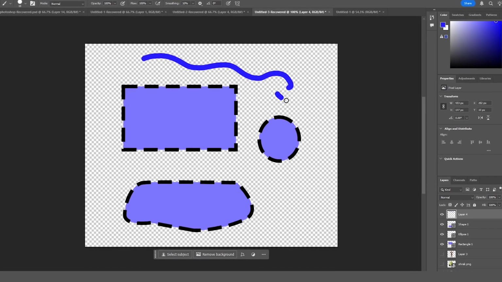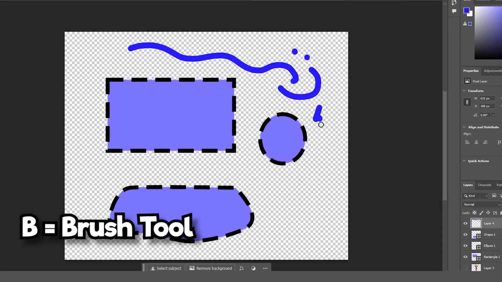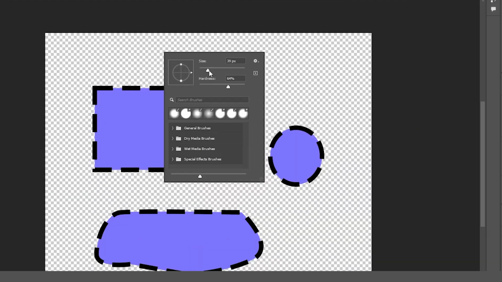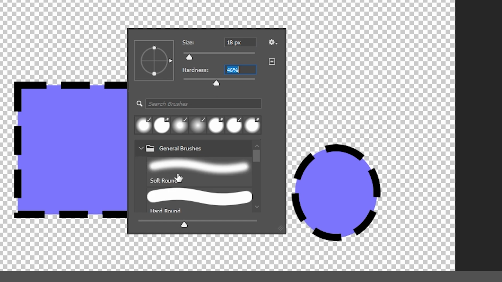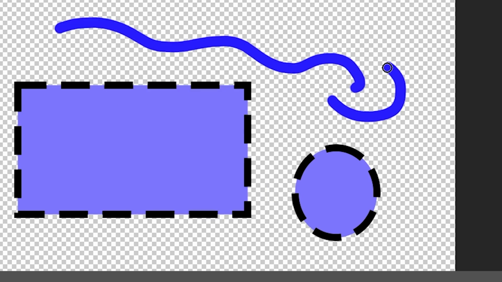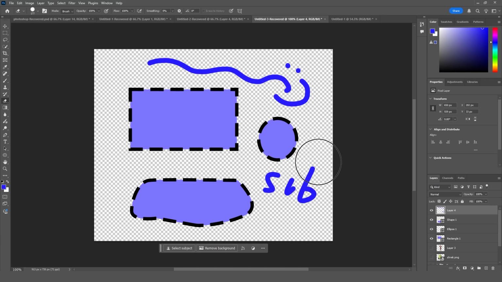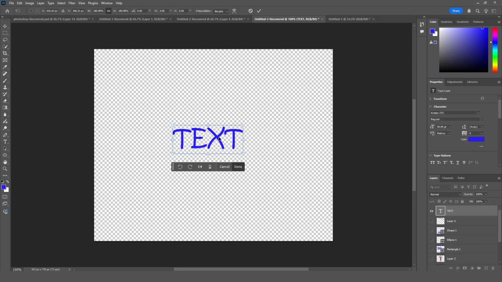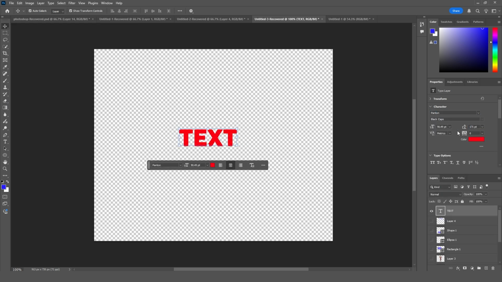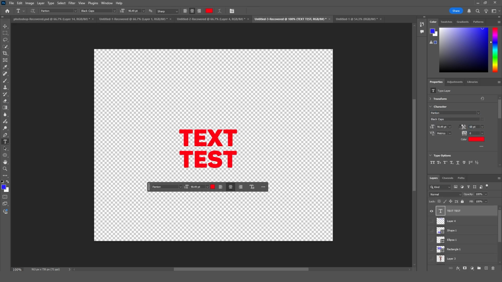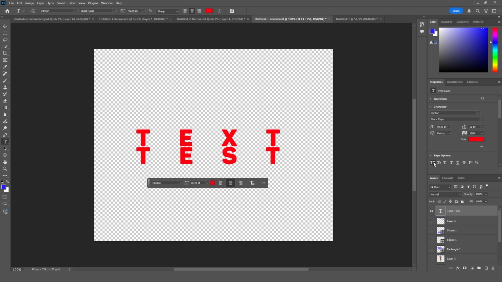And if you just want to draw like you would with a pencil, just hit B, you'll get the brush tool and then right click to pick a brush size and the size/hardness that you like, and then just draw to your heart's content. And then if you want to erase that, just hit E and you get the erase tool, and then you can also adjust it as well. Alright, text. Now I'm not going to explain that much because it is self-explanatory. Just hit T and write whatever you want and use the settings here to work your magic.